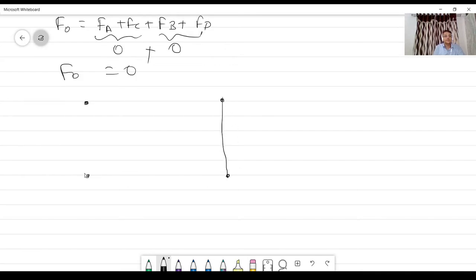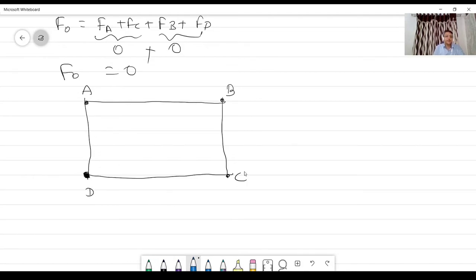So let's suppose this is a square, and this is point A as usual, this is point B, this is C, and this is D. This point D I am considering as the origin. Let's suppose this is the horizontal axis X, and this is the vertical axis Y, and this is the 0, 0 point. It is given that the side is 10 centimeter. So if I try to find the location of each point, we can easily determine.